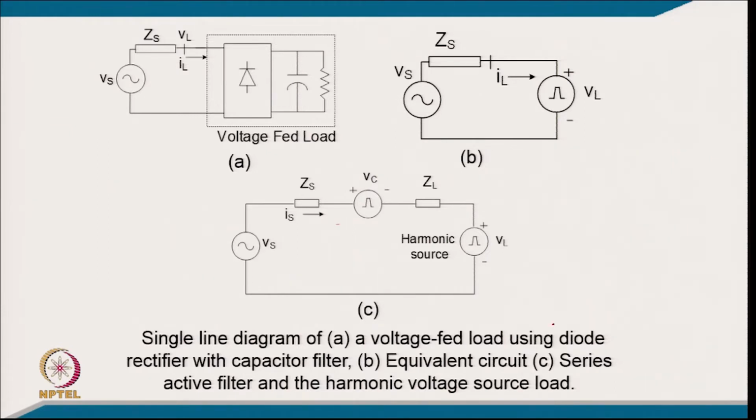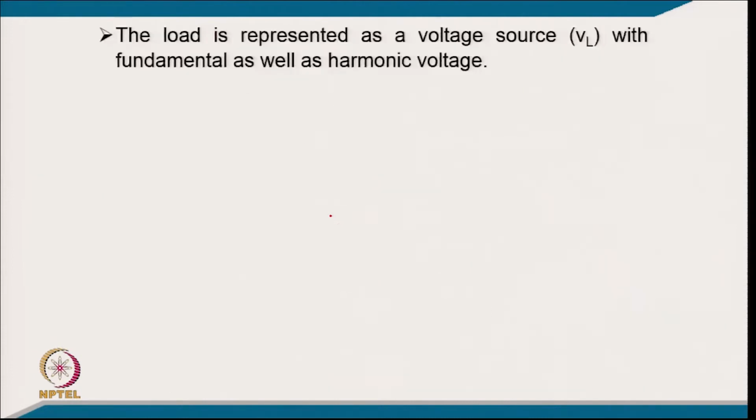So, that is typically a voltage fed kind of load, meaning a diode rectifier with capacitive filter and then equivalent load here. We call it a voltage fed load, and it can be represented as a kind of voltage which is getting reflected here, but current certainly will be kind of uncontrolled in that case. So, you can inject another voltage here, so that this current is sinusoidal also.